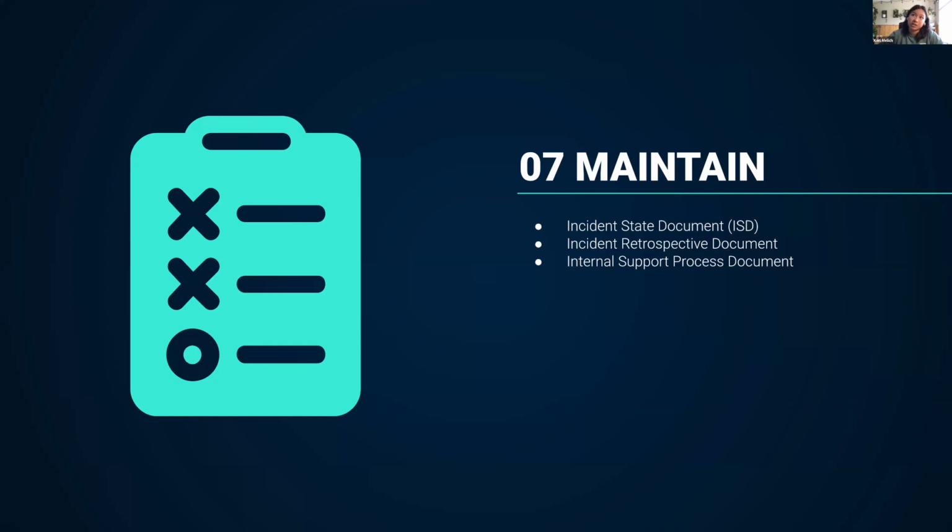And then the one that I'll show today is the incident retrospective doc, which is after the incidents happen, maybe a week later after we've been able to do some work and everything's closed out, how we can learn from that and do the knowledge share about what happened there and how we can prevent that in the future. And then of course, any internal support documents would be part of this phase.